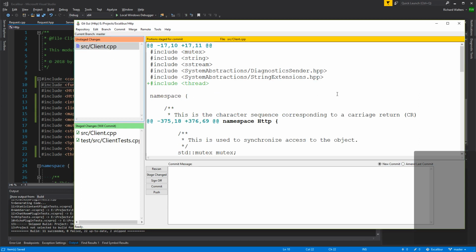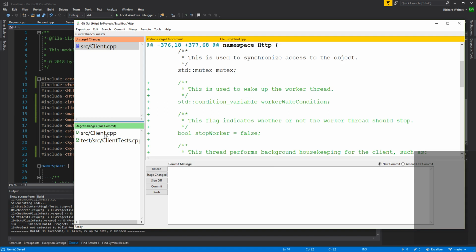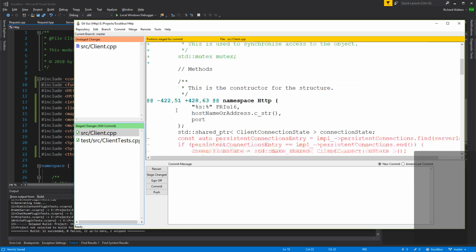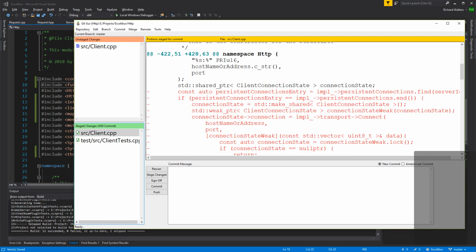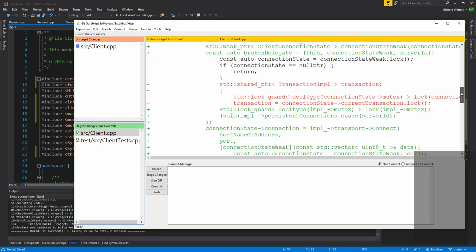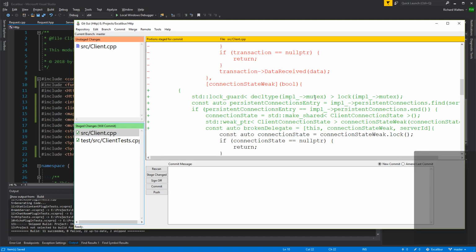Oh, I need at least one blank line staged, though. Stage one blank line, please. Okay, so we're adding a mutex. Okay, the diff looks funky, but what we're doing is, in a critical section, we are looking up the persistent connections.